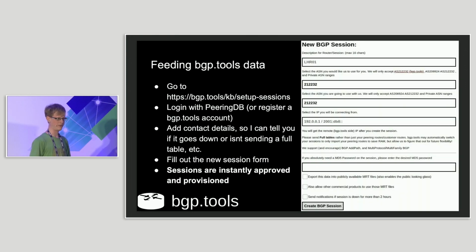These tools are extremely helpful in incident response as well. So if you want to go and feed BGP tools data, which I would highly recommend you do, of course, just go to BGP tools, and if you can't remember this URL, just go all the way down to the bottom, and there'll be a thing called contribute data. If you log in through PeeringDB, you basically just get this form in the end.